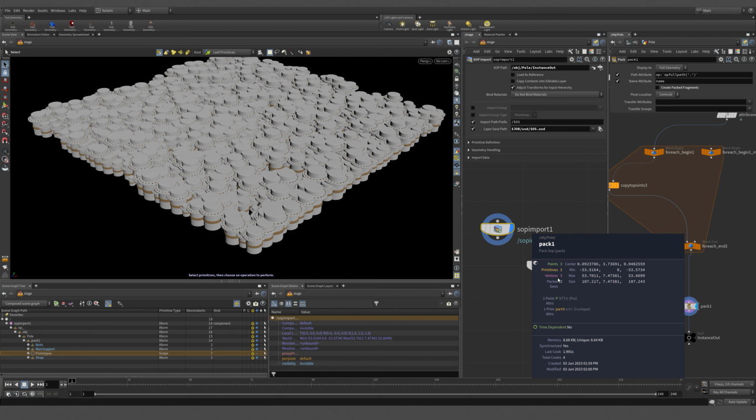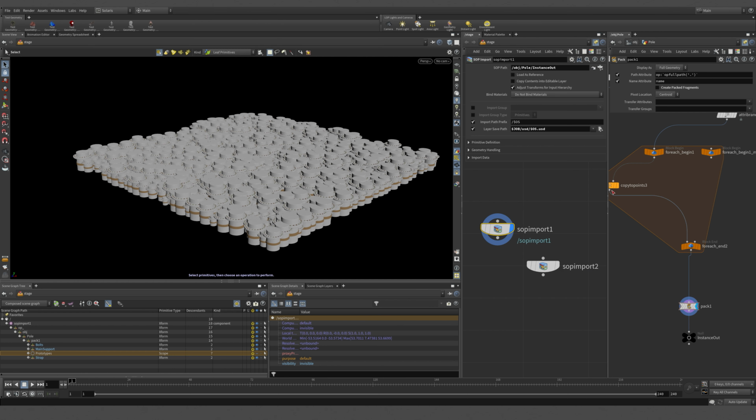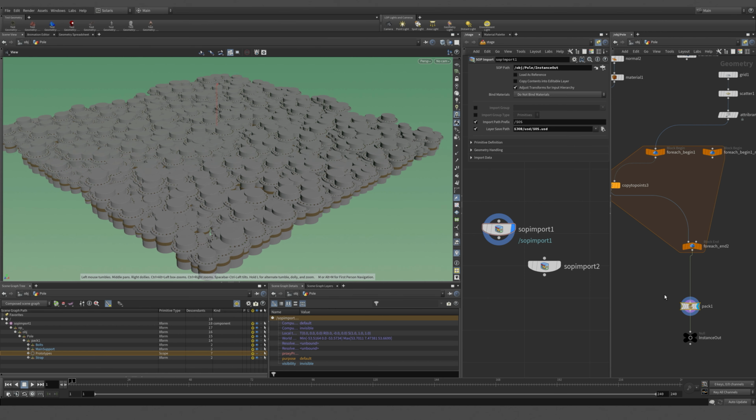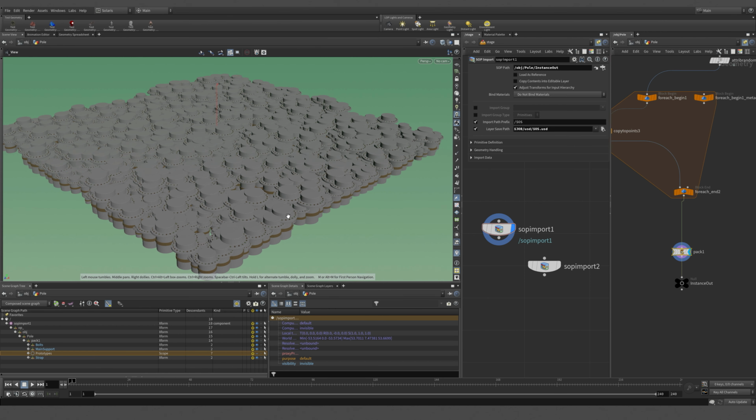And look, we only have 3 packed geos, but they're still being instanced inside of themselves because they're the same piece of geometry, because they're using this namespace. If we were to bring this into Maya, which we'll look at later as an Alembic, we're going to be able to figure out how to get these as our pieces of geometry.